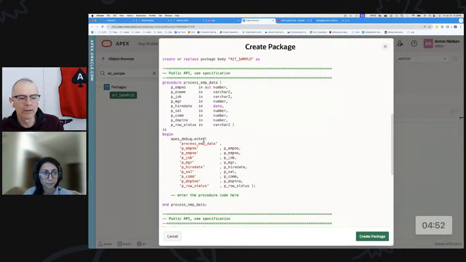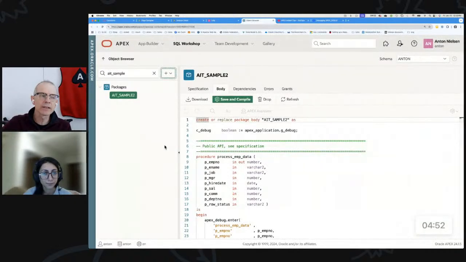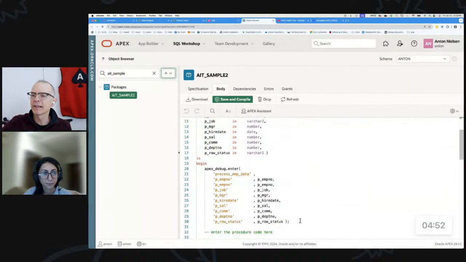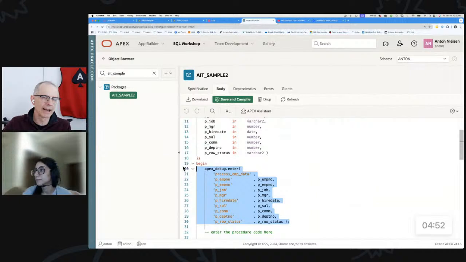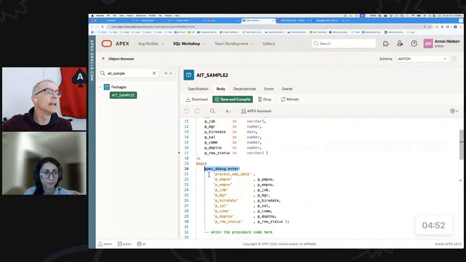I'm going to add a little piece of this though, to just point out what I do. If it's a procedure, I think this is just fine. Just do this, no problem at all. It really isn't going to have any kind of negative effect. The procedure will run. It will go into Apex debug enter. It will realize debug's not turned on, and it will continue processing, and it doesn't take much time.